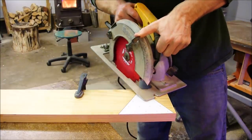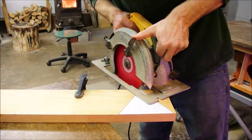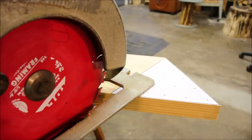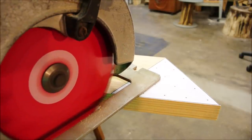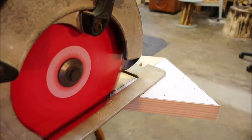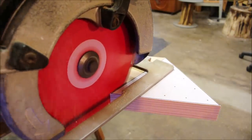Let's talk about cutting a board 101. The first thing that you need to get out of your head is that you don't need to do it perfectly on the first try. Think of it like golf. You just want to get on the green at first, and then you can putt it in later.